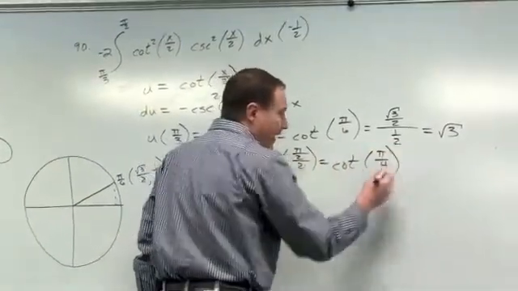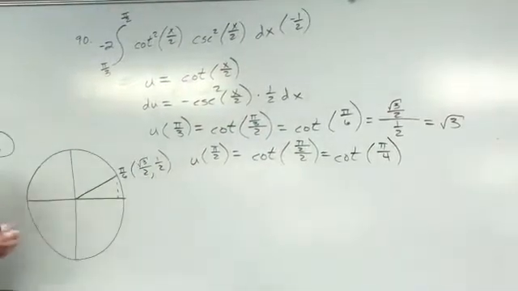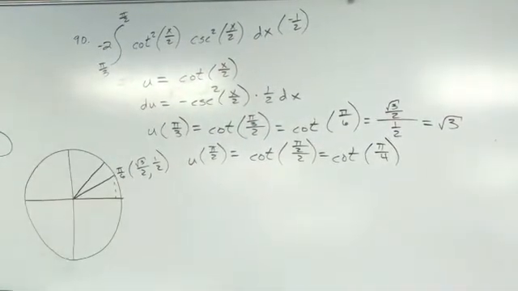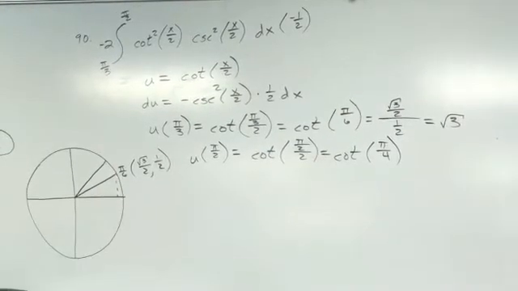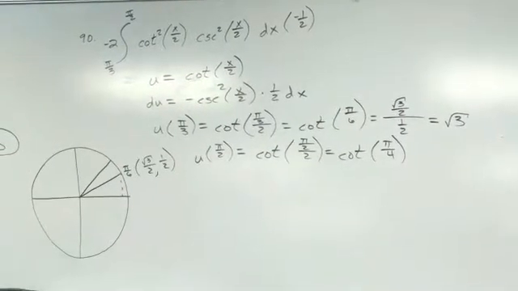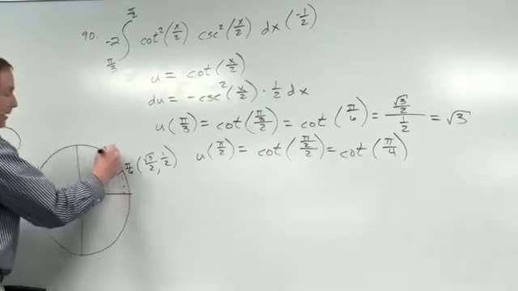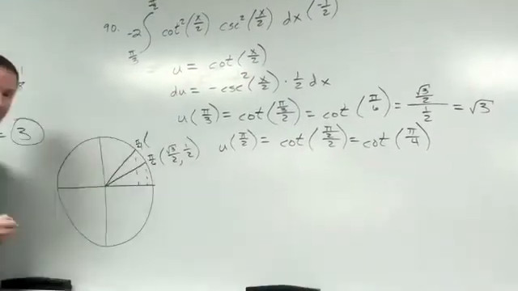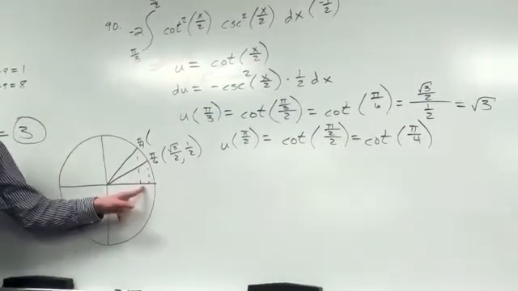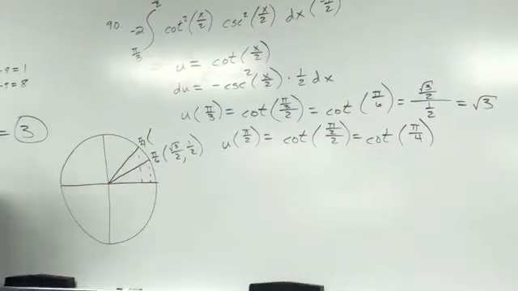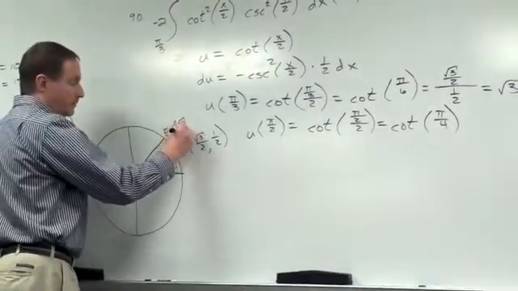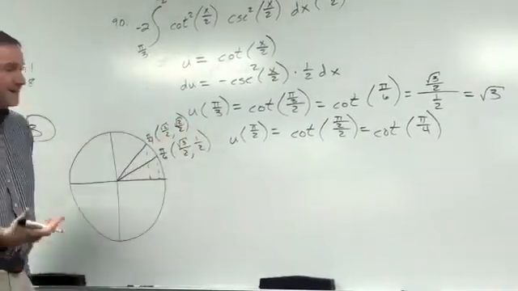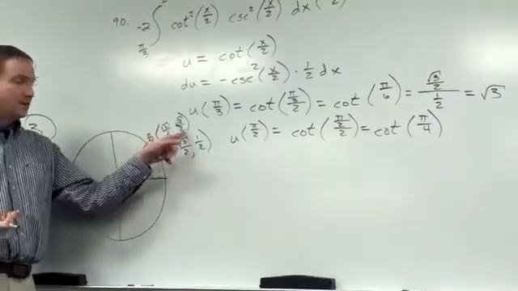We should know that pi over 4 is the point on the unit circle, and anything over 4, your sine and cosine are always the same absolute value. So it's always going to be 1 or negative 1. At pi over 4, it's 1 because we know both the x value and y value component. The x value is going over less, the y value is going up more. Square root of 2 over 2 for both. So I can say the cotangent, cosine over sine, 1.